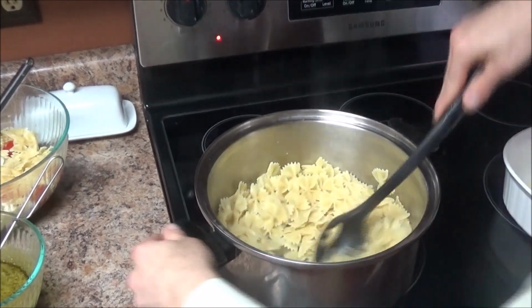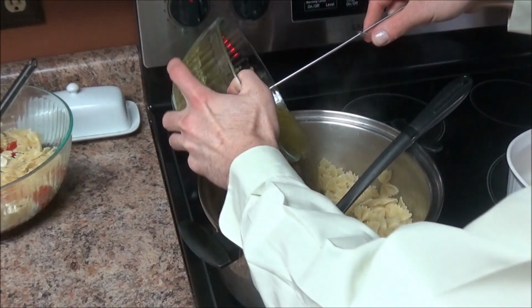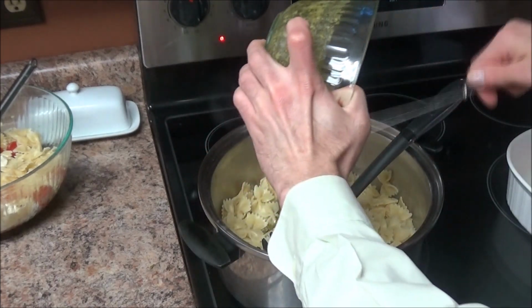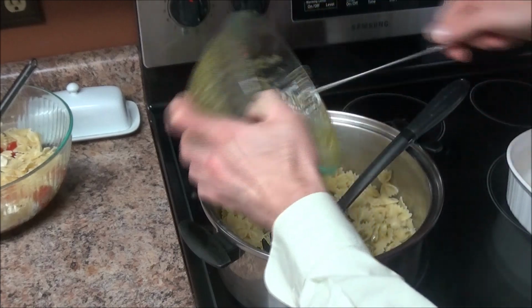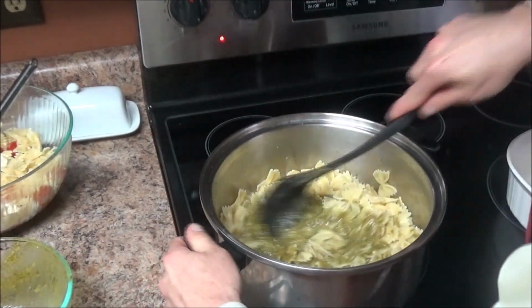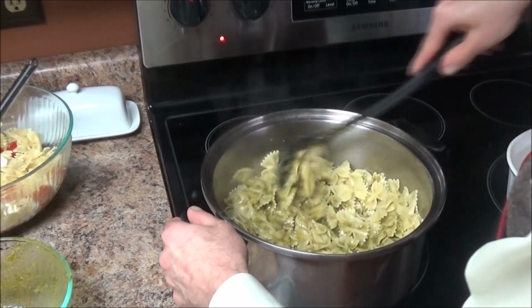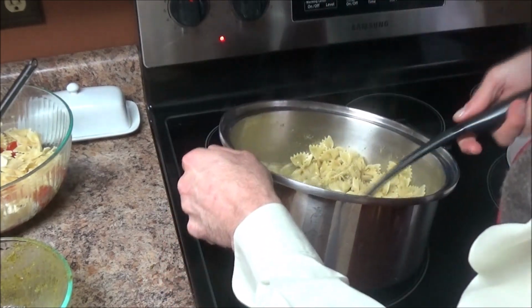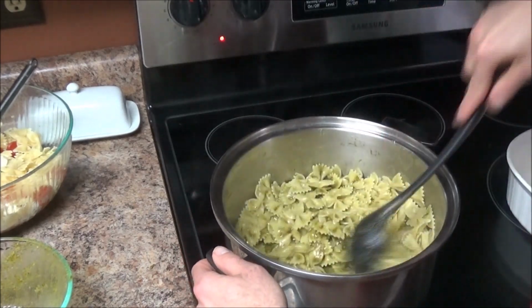All right, now before we move on to finishing our salad, I want to move on to my pesto pasta. Oh, look at that gorgeous green color. That's from all that basil. I love me some basil. We're going to stir this up. Stir it up. Get this coated. Beautiful. Mmm, look at that.